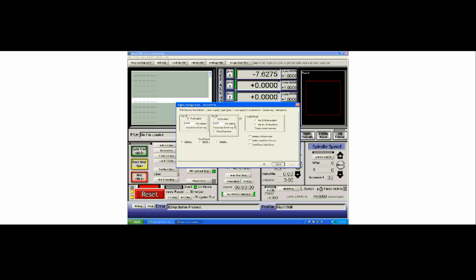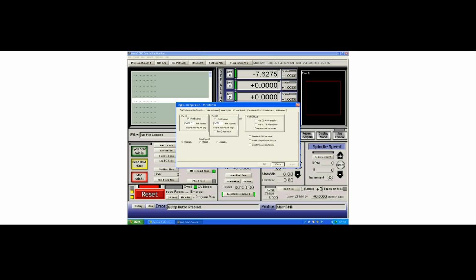If you use port 2, you can also use pins 2 to 9 of that port as input signals, in case you'd like to get access to more inputs. Kernel speed should always be left on 25 kilohertz unless you have a system which requires excessive speed. 25 kilohertz is the least intrusive mode to your system, and it's highly recommended for all new users, regardless of how much speed you need, to use 25 kilohertz.